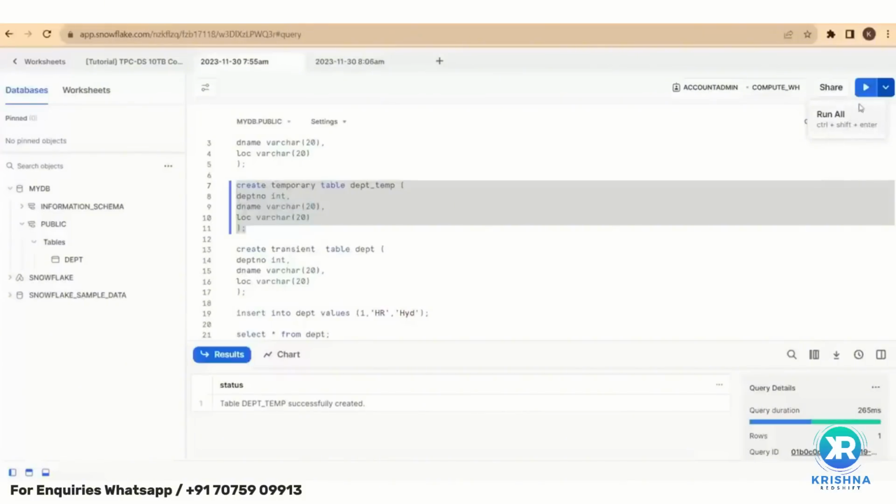But if you have multiple SQLs within this editor, you have to select that particular part, then click this or press control enter. So the temporary table is created.